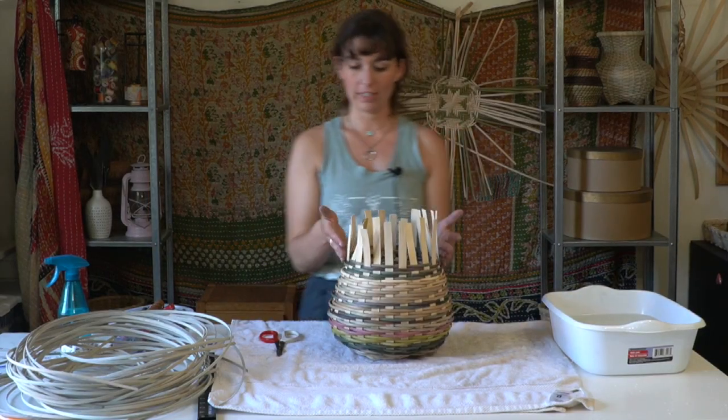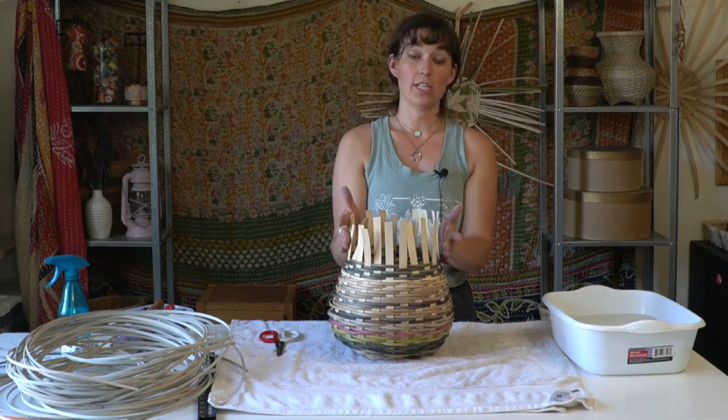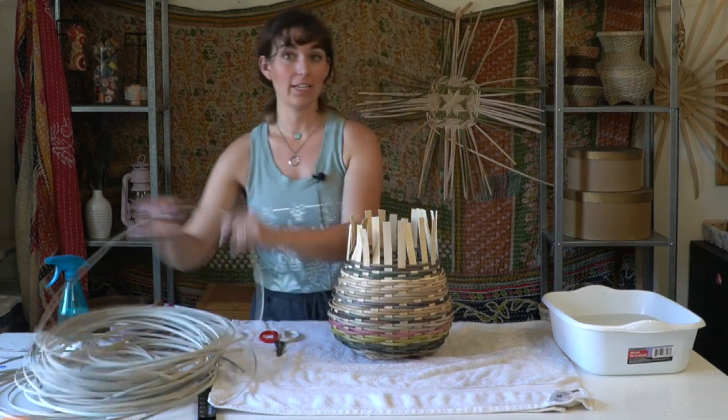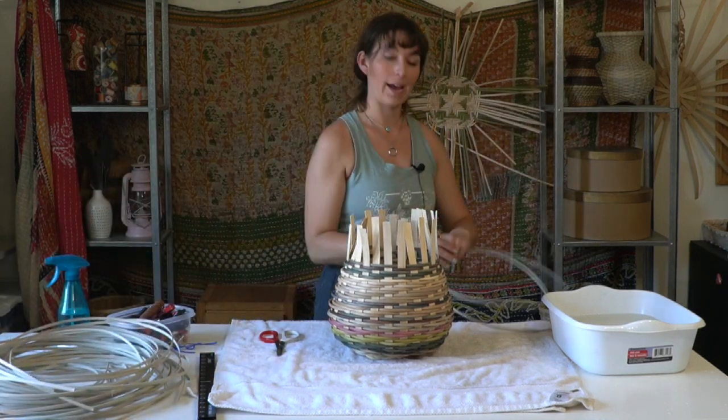And now at the very top here, I'll do a few more rows so that it just stays straight up rather than pulling in anymore, to create more of a fluted shape, not out, but straight up.